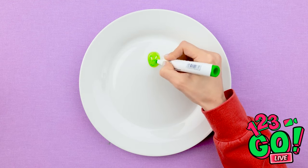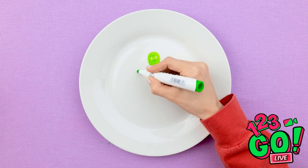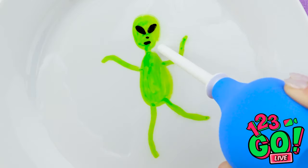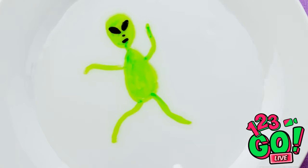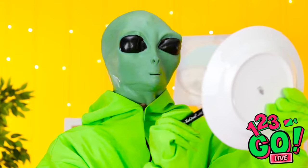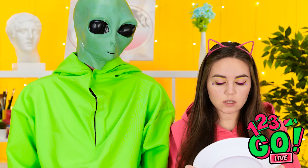Time to start drawing my little alien guy! There's his head! Now to work on his body — can't be a little alien dude without any arms! Two of course, and then down to his little sticky legs! Now to add some details — he needs to have his typical big black eyes, and a little nose and mouth too! Now to get him up and moving! She totally makes it look so easy with her one hand! Oh my gosh — it's an actual alien right here next to me! He's doing something with my plate and a marker.